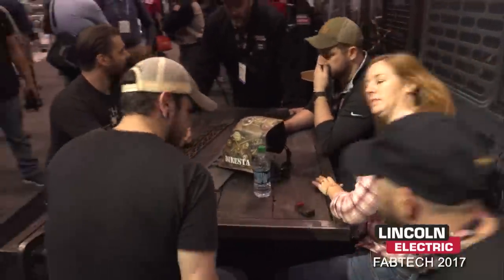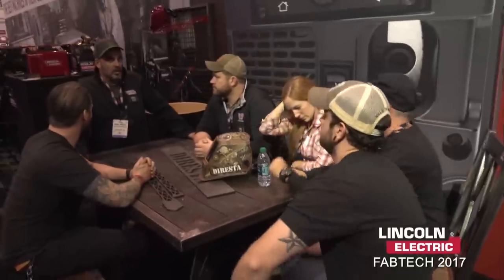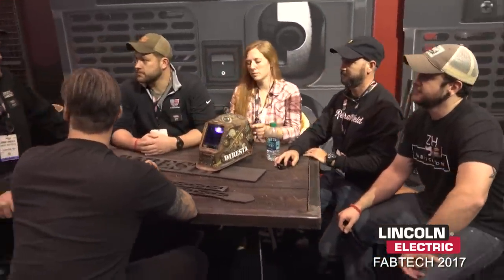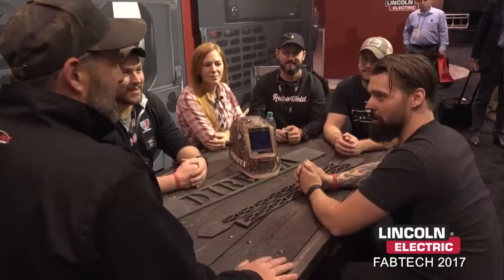So guys, I was just talking about how Fabtech is amazing because you don't even know what's possible. And then all of a sudden you see this machine that can computer bend like a mailbox out of a piece of sheet metal, or plasma etch or laser etch or laser cut 3-inch steel. It's incredible to see where the industrial revolution from 150 years ago has gotten to today. And I wonder what this Fabtech would have been like in 1850. What would it have been like?